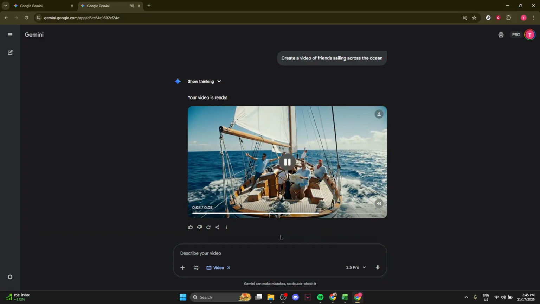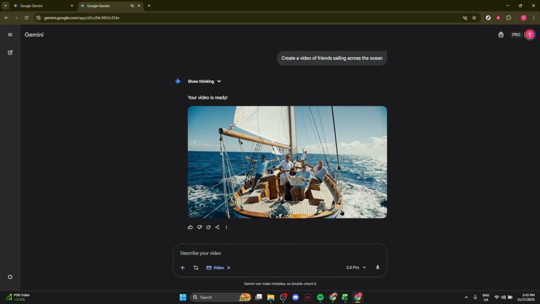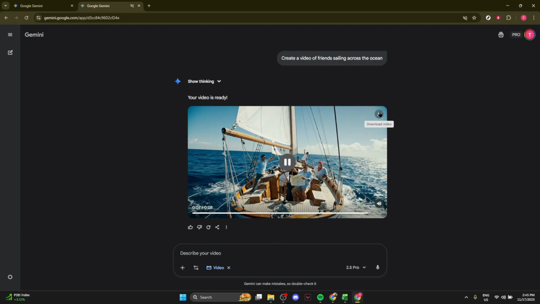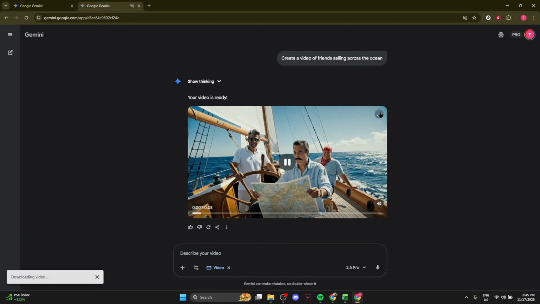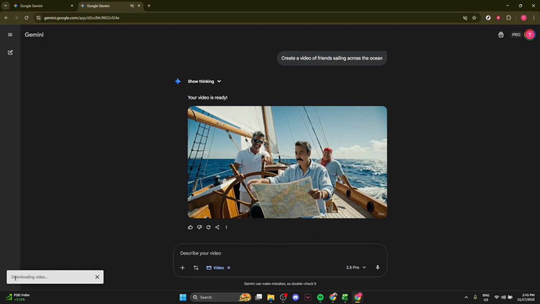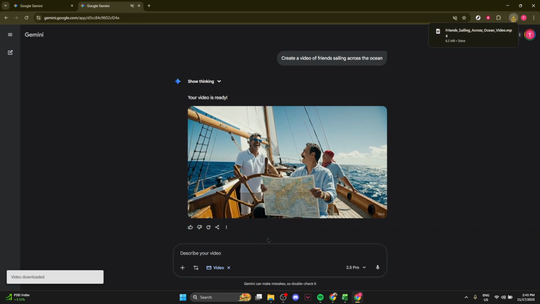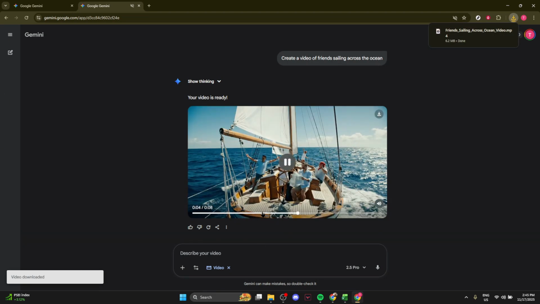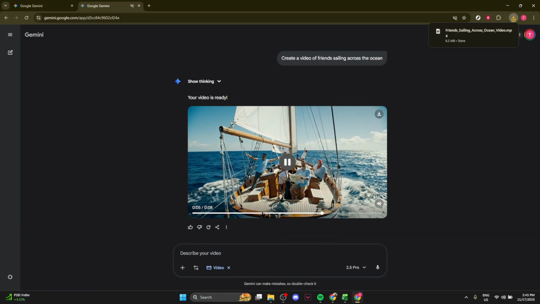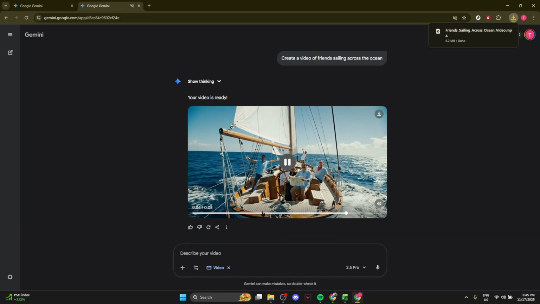Finally, once you're satisfied with the output, it's time to download or share your video. Whether you're uploading it to your social media channels or saving it for a presentation, having your final product ready to go is incredibly rewarding. Google Gemini makes it easy to export your video in various formats, ensuring it's compatible with whatever platform you choose.